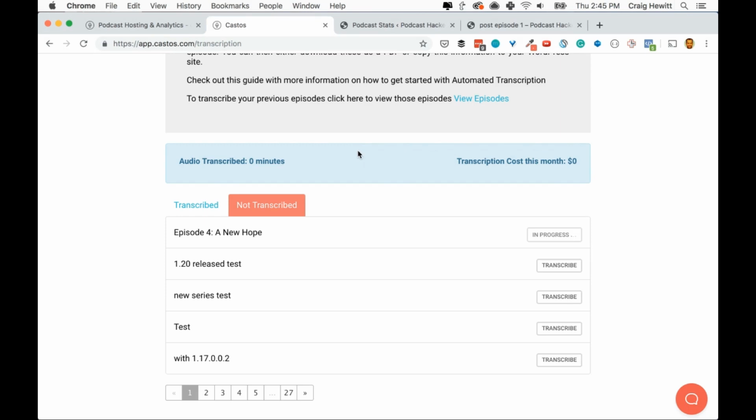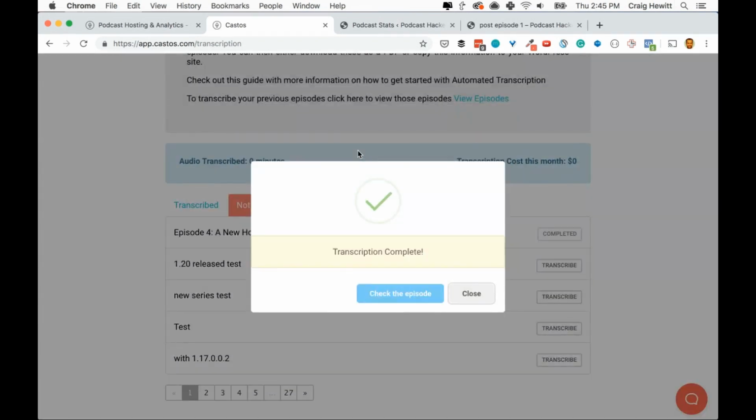Where you would have things like the title of the episode and the show notes, and if you were using Castos instead of your WordPress site to upload the file, where you would upload the file. It's basically in Castos where you create a new post equivalent, to have the title and episode and featured image and all that kind of stuff. We have another field for transcription. So it's, okay, great, transcription is complete.